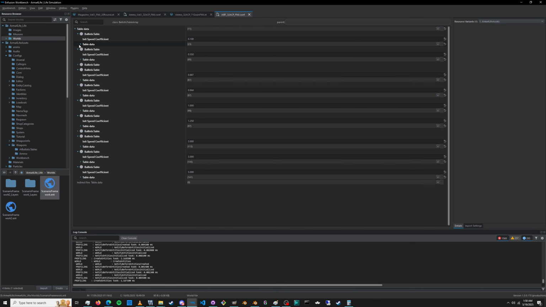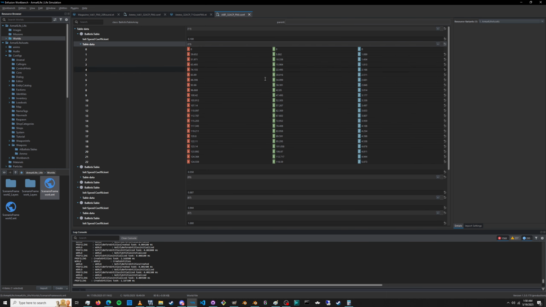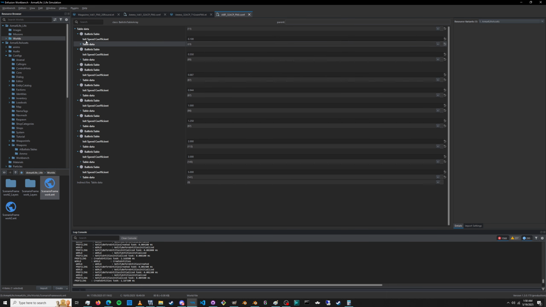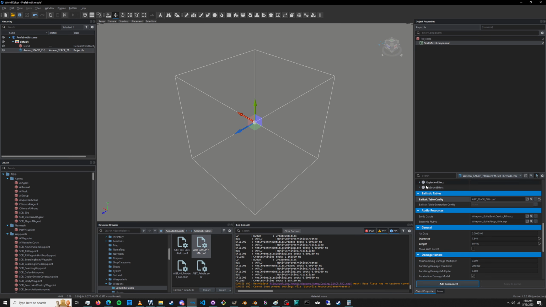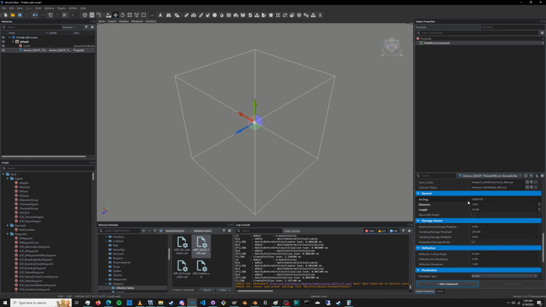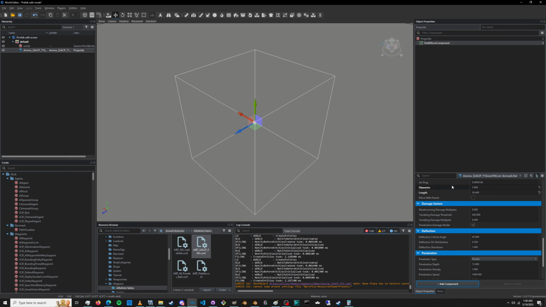This is all default as well, but you can go into each of these and change all this stuff. Here's the diameter of the bullet, the length of the bullet. I believe those are correct. This one might have to be like 3.04, but I believe that's right for the length. I googled all that stuff.